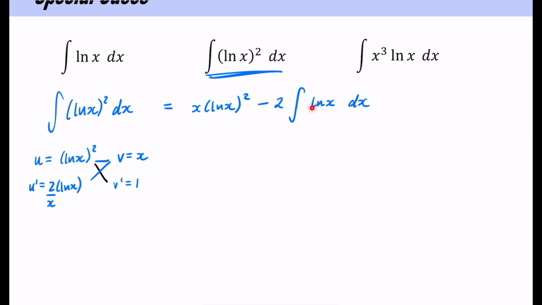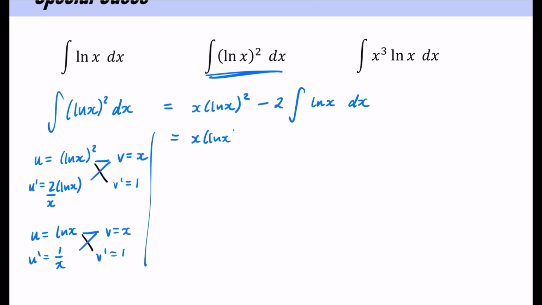Well, I'm going to do integration by parts again for this section. So u is ln x, v dash is 1, which means this is going to be x for v, and ln x differentiates to 1 over x. We have already used that branch. We're now going to have this, and then we're going to subtract the integral of this. So writing the whole thing, we still have the x ln x squared. We're going to be subtracting 2 lots of the uv part, which is the x ln x, and we're going to be subtracting the integral of this times by this. X times by 1 over x is just 1.